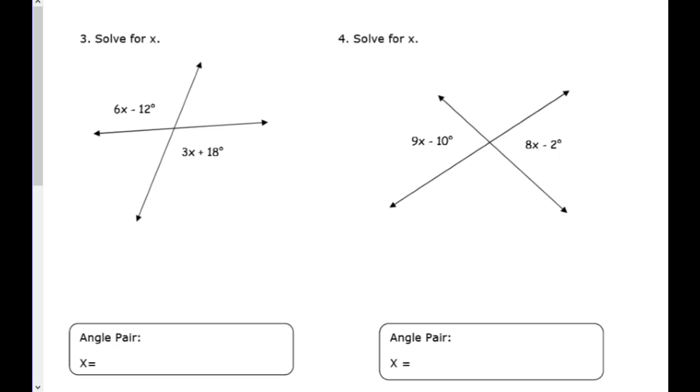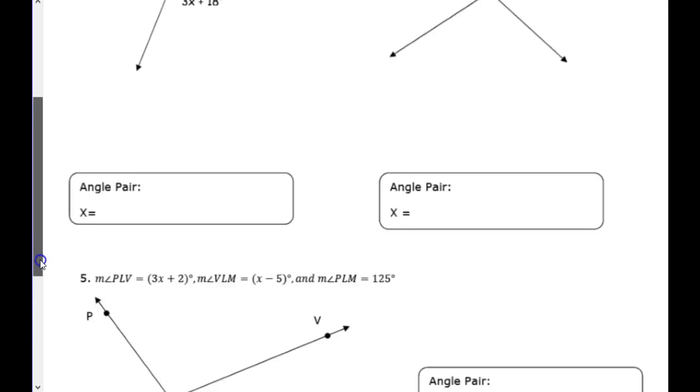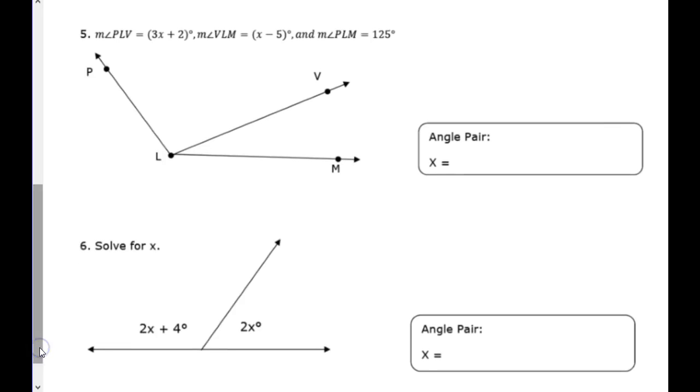We did say that these were equal to each other. We set them equal. Remember, those are vertical angles, and that's when we did a little bit different than the front side. We set them equal, and we solved. Okay? So, let's take a look at the bottom here. We are on number 5. From the warm-up, we know this.